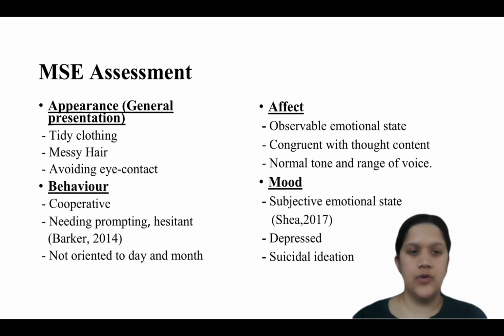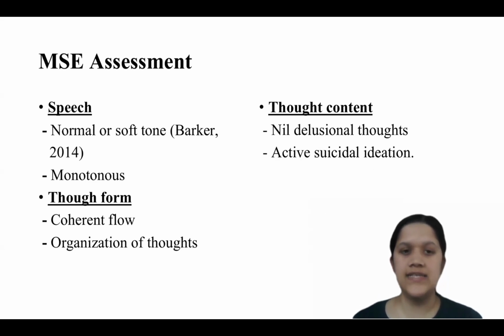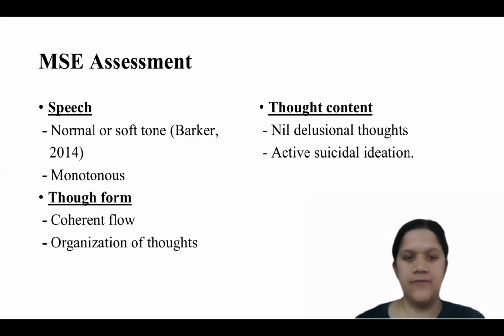His thought form was coherent and logical, and he admitted that he did not see things but only got flashbacks. The normal flow and organization of thoughts was reflective in his speech. For his thought content, there were no delusional thoughts, only active suicidal ideations. Being able to evaluate such traits of a patient forms the first half of the mental state examination. So now I would like to hand over to my colleague Aman to discuss the second half of the body. Thank you.